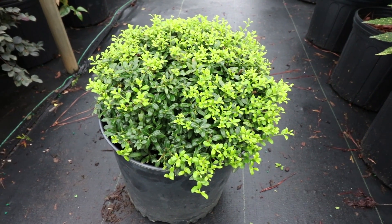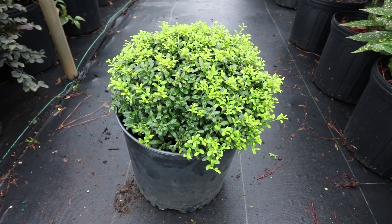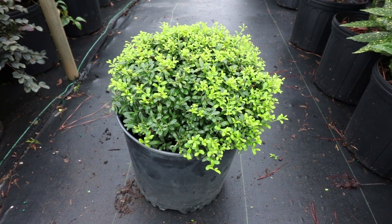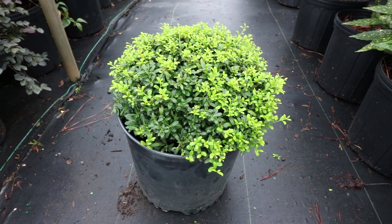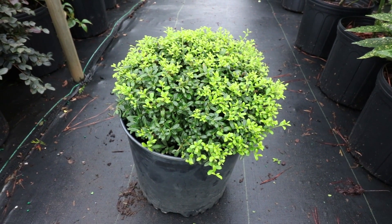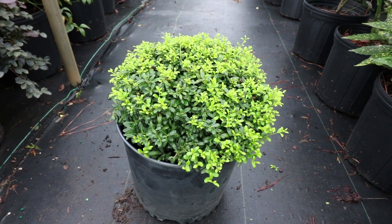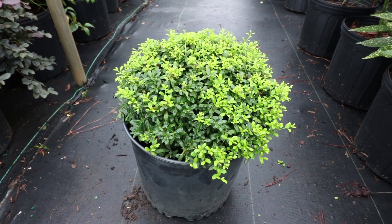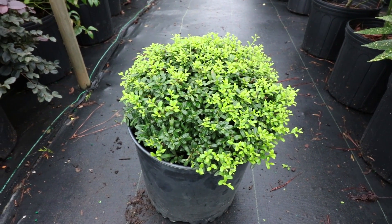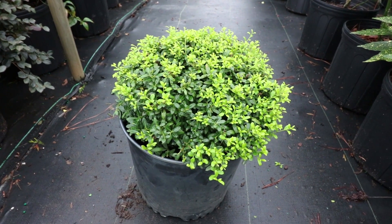Probably less than four inches, really, and that's the beauty of this plant — its slow growth means you're just not going to have to do a lot of maintenance. One of the reasons you'll see Japanese Hollies planted on new homes frequently is it doesn't matter which way the house is facing. These will take sun or shade. In deep shade it would be thinner, but anything with an hour or two of direct sunlight would be adequate, and it will take everything all the way to absolute full sun without any problems.